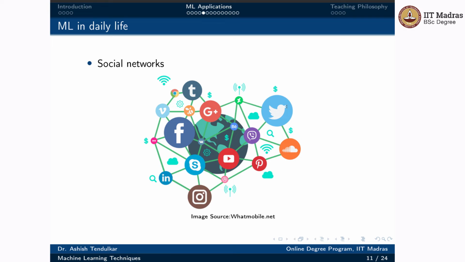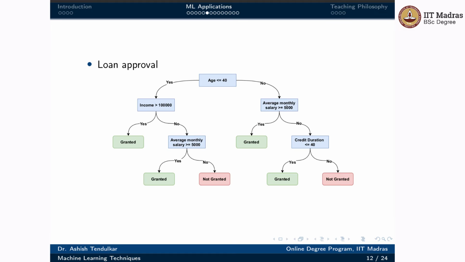We often use one or possibly more social and professional networking sites. These sites use machine learning for recommending friends, contents, and ranking their search results. The payment apps like Google Pay and PhonePe use machine learning to keep their users safe from fraudsters and scamsters. Banks use machine learning for automated loan sanctioning and insurance underwriting based on the risk profile of the applicants. There are many more applications of machine learning algorithms in banking and finance.